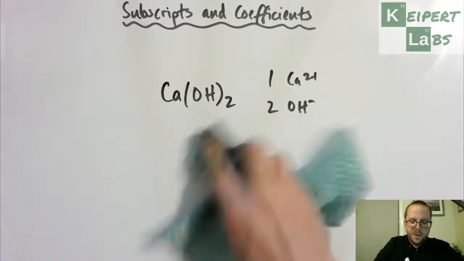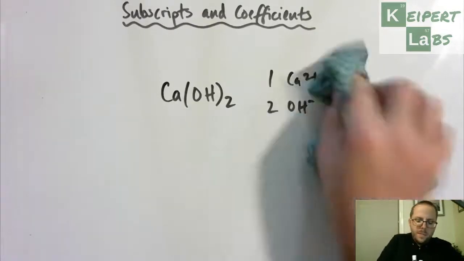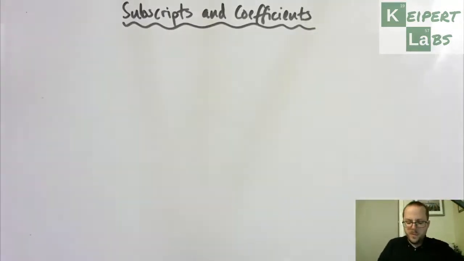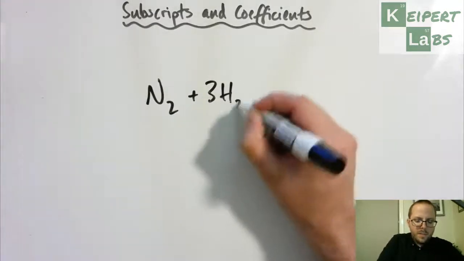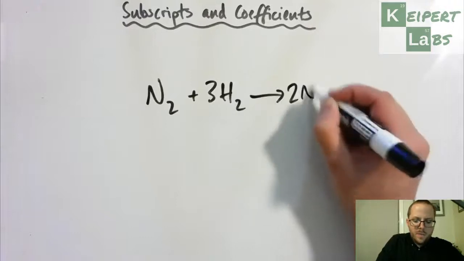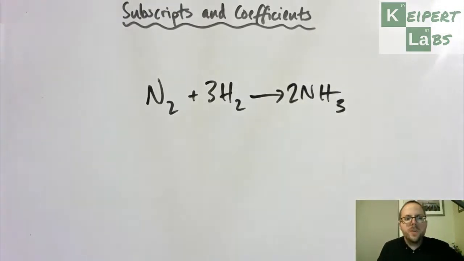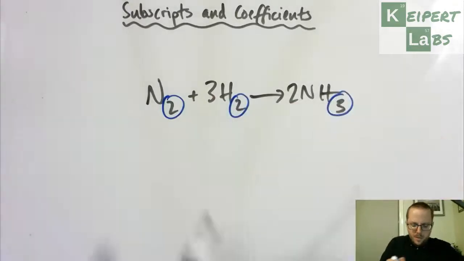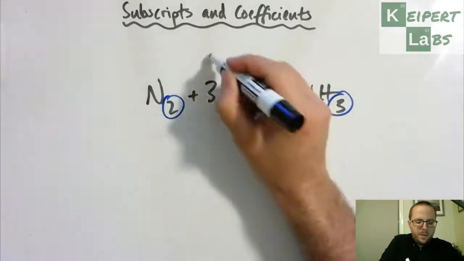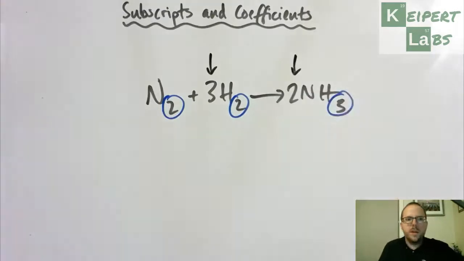Okay, and so now once we start to build chemical equations, this gets a little bit more complicated. I'm going to show you one example of a chemical equation to illustrate the point here. If I go through, I can see I have a number of different numbers here. I've got these ones, and then I've also got these ones just up here.